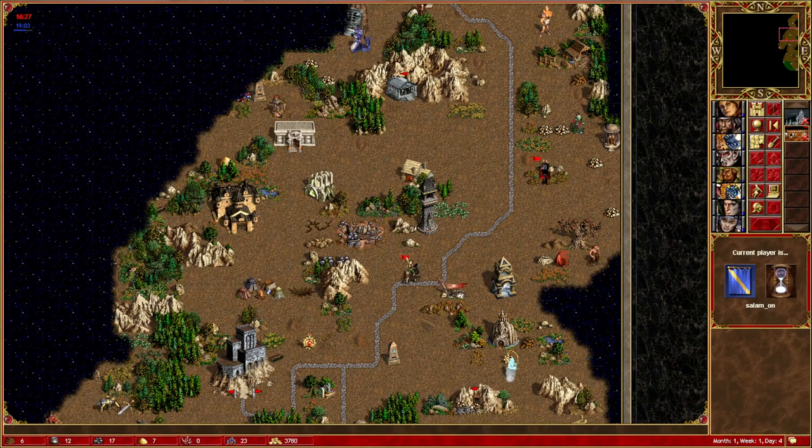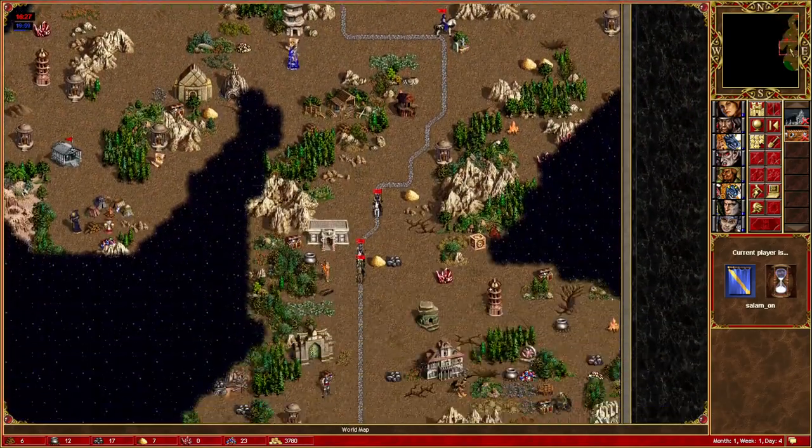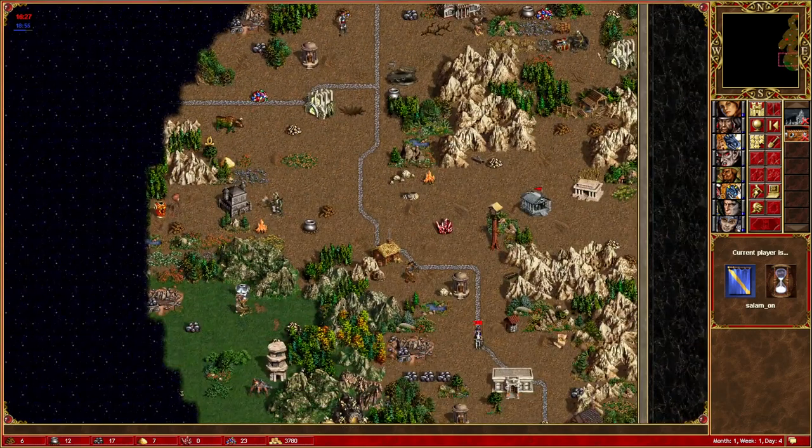So we need more crystal this turn. Do we see crystal? Actually, I thought I saw some down here. Yeah. Okay. Two pieces, actually. We need crystal, and we're going to need some wood. And that should be okay to get.